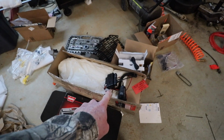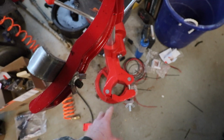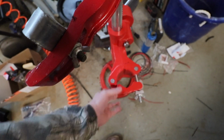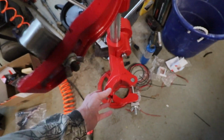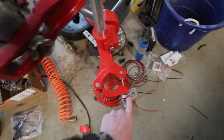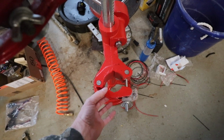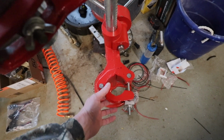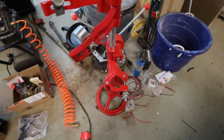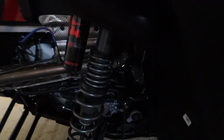Really, the only things left to do: I've still got the radio to install. We've got the Shock Therapy springs. I do have the spring compressor. I think I'm going to have to modify this section just a little bit to be able to clamp on the tube. That's a fairly small clamp. I'm not really sure what I'm going to do yet, but what I may do is just make an extender here. This bolt's probably long enough, but if I brought this out here and did a connector, I may machine or just hand make that. I've only really needed this one time, but as you can see, that's probably not going to hold that size shock.